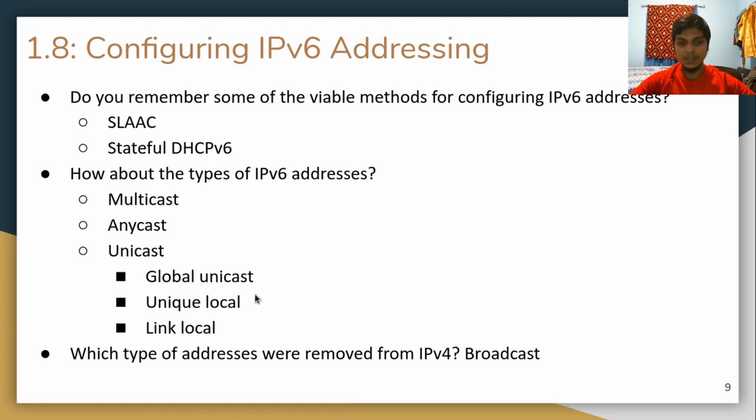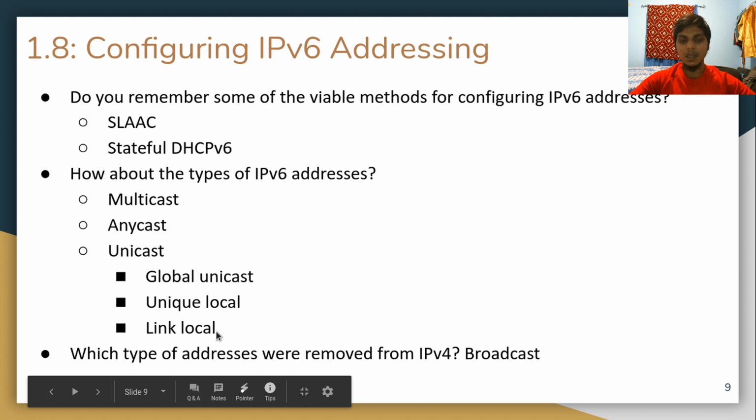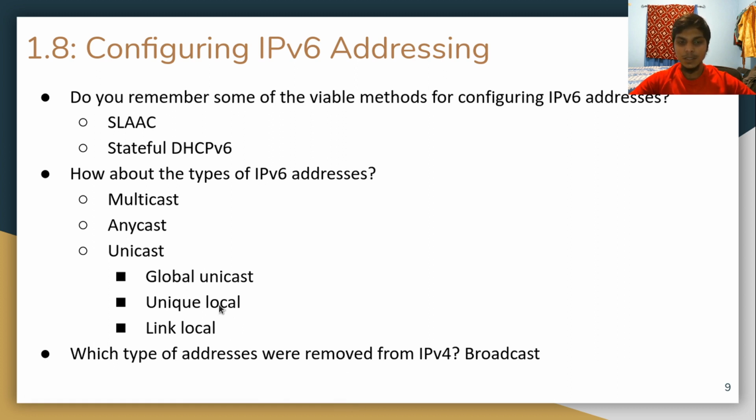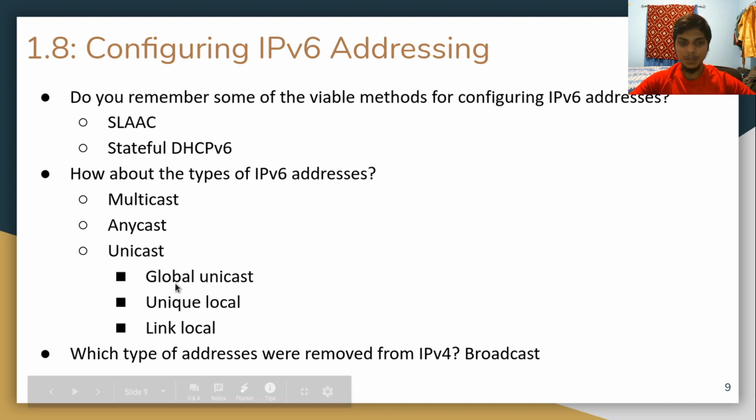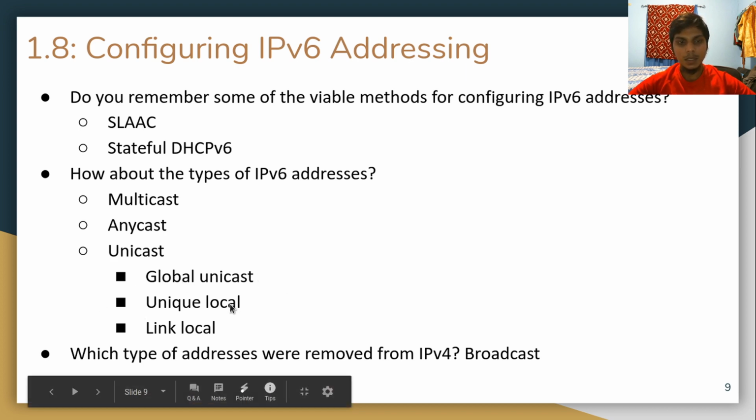And of course, I mentioned you want to learn the prefixes, or the ranges, I should say, for each of these. So global unicast was 2000::/3. I always forget the range for unique local. Link local is FE80 something. So memorize those starting bits, because we had a lot of those questions in the last version of CCNA as well. Cisco will give you a random address, or they might just give you the range and say, what's the range for global unicast, A, B, C, D. I remember some of those questions coming up, so memorize those ranges.